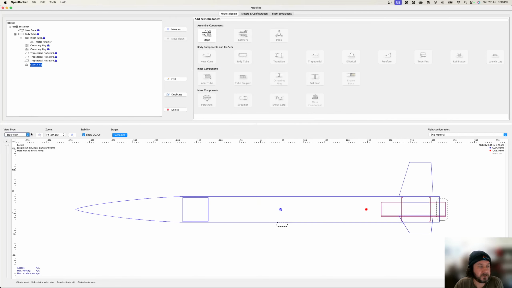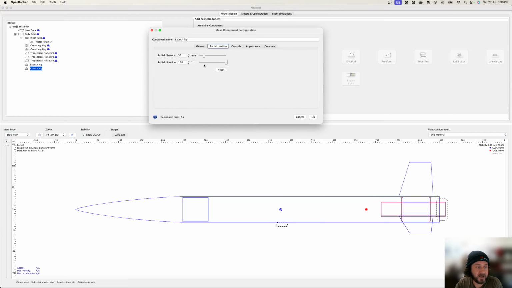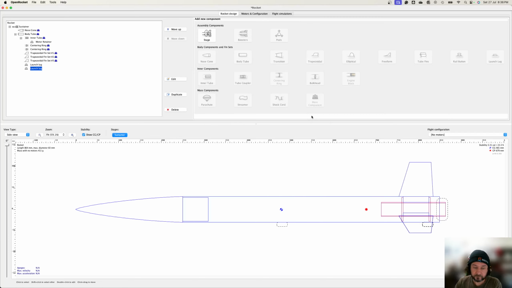Okay, let's change that back to side. Now we have 2 of them. If we had 1, it would fall off. So we'll duplicate it. I'll grab that. And this one should go nice and low on the rocket. So about there is pretty good. So I'm happy with that. Now the outside of our rocket is complete.